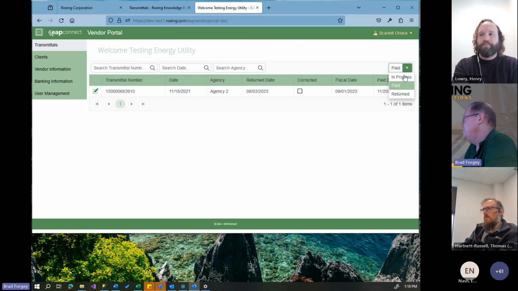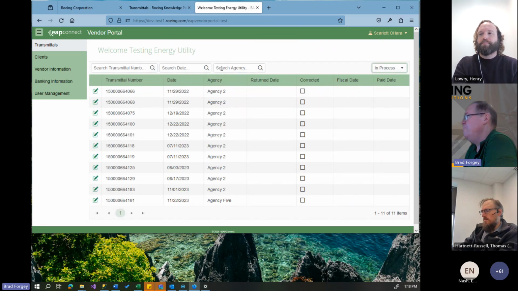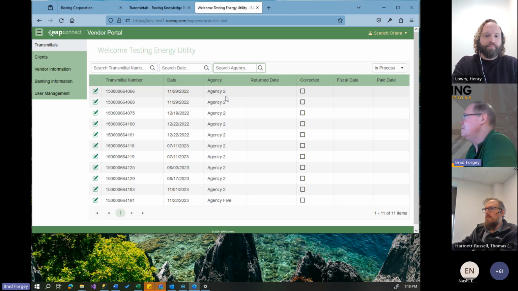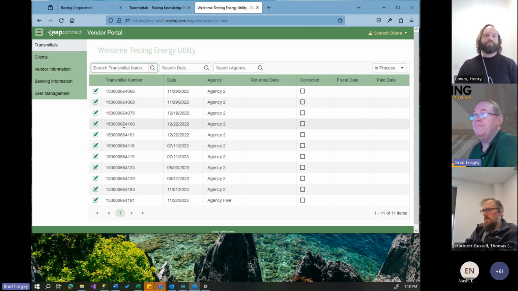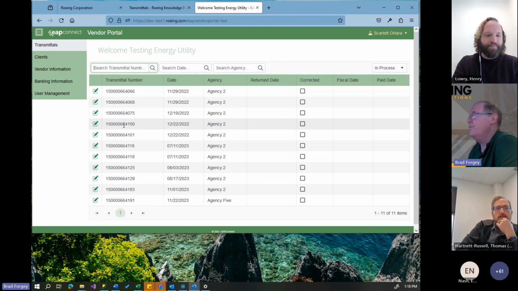When you're in any of these views, you do have searching capabilities. Many of you probably work with multiple LSPs, so you can always go through here and type in the name of the agency and just filter down to their transmittals. You can search on the transmittal date. So if you know that the agency LSP created that transmittal on a particular date to be sent, you can pull up just the ones for a date. And of course, you can always search by the transmittal number, which is this first column. So if you are getting them in more than one format, or if your system captures that information as well, you can always go back and look those up through this search capability as well.